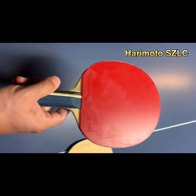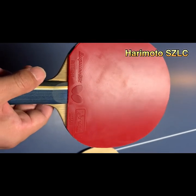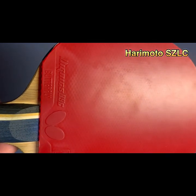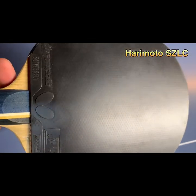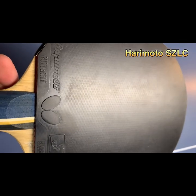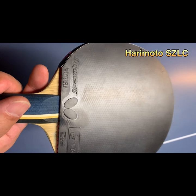Okay, sorry, by the way, I want to talk about my rubber. For my backhand, with the Harimoto Super ZLC, I use Dignics 09C. For the forehand, I use Dignics 05.